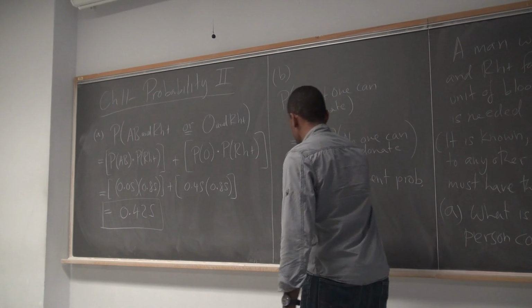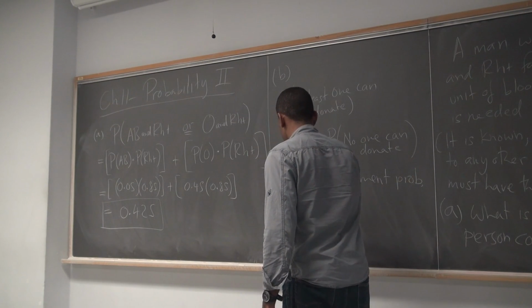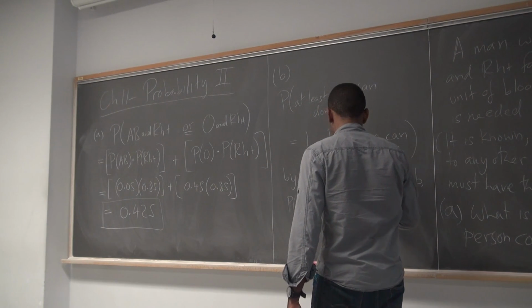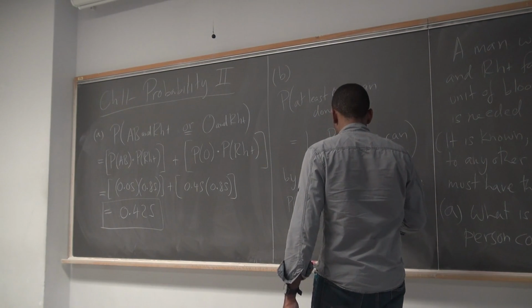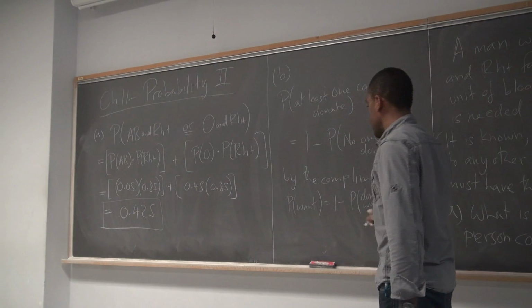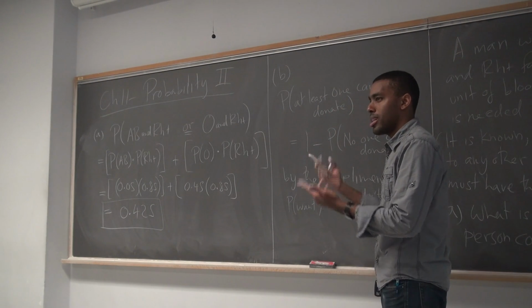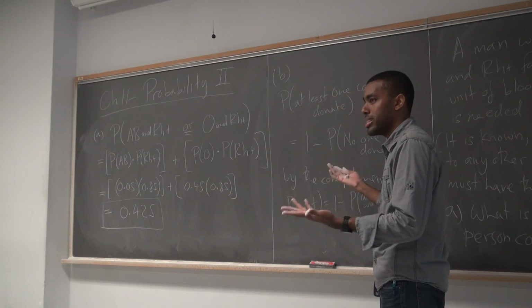So remember what this is saying: the probability of what you want is 1 minus the probability of what you don't want, right? That's sort of the idea. You would think to use this if what you want is really complicated, there'd be a lot of different situations. There are too many to count, right?